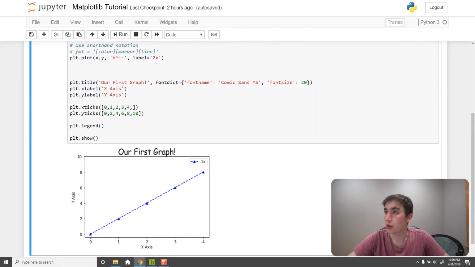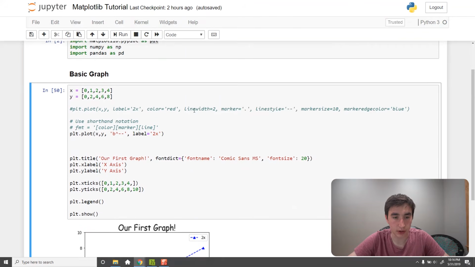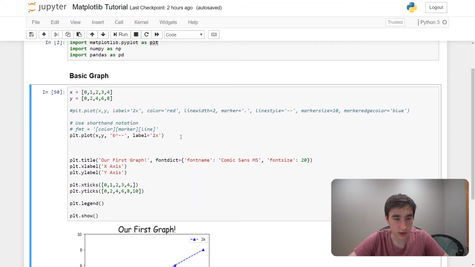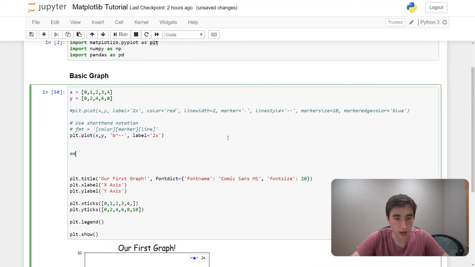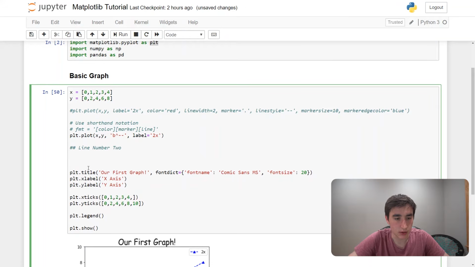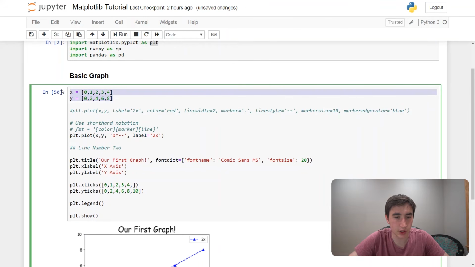All right, let's move on to our next thing, and that will be, let's just add another line real quick to our graph. So we have our first line. Let's add line number 2. And this one will be a little bit more interesting. Here we had a very straightforward X and Y. But this is not always easy to do, especially if you have a function like sine, where you want to plot it at a bunch of values, but those values are all crazy decimals. So I'm going to show you how you can handle something like that.